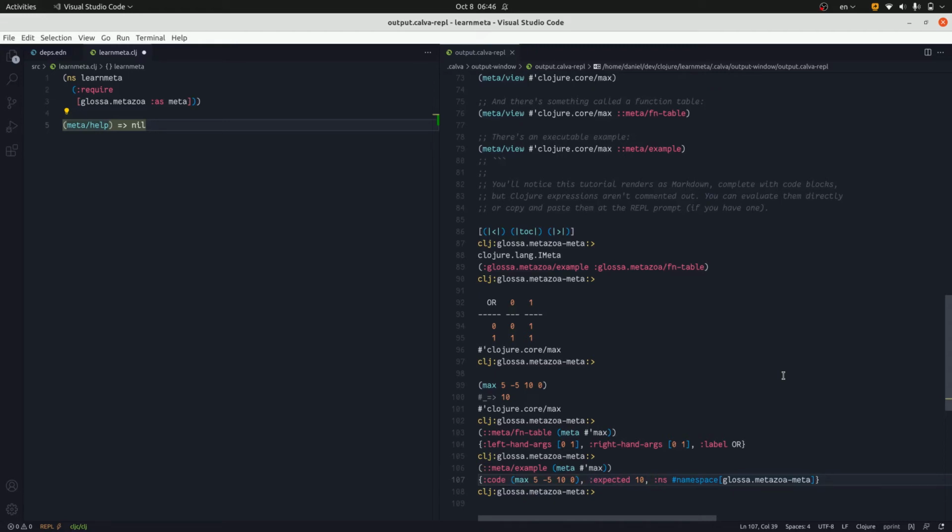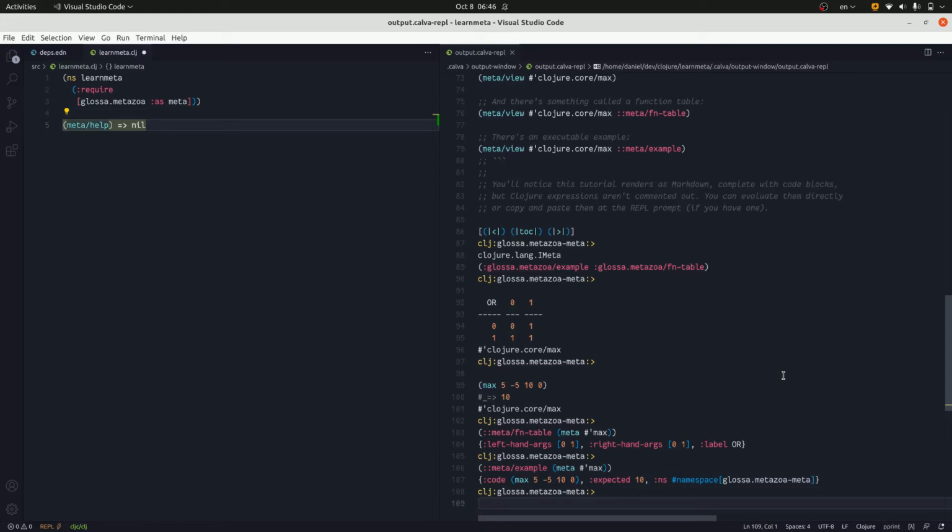Finally, we do specify the namespace in which a given example is meant to be evaluated. This one is trivial in that it uses only Clojure core forms, so it should be good in any valid Clojure namespace. But if you're building out executable examples in a more complex namespace with multiple namespace aliases, you want to make sure that it's clear in what context the executable example should be evaluated.